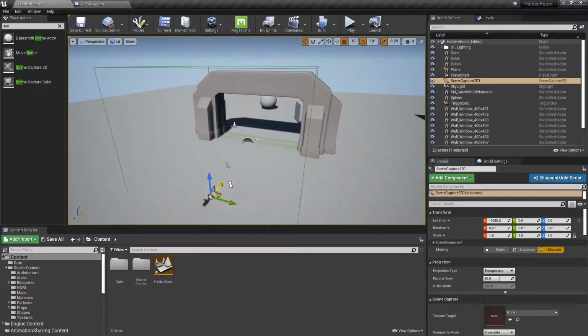Now, actually, I'll bring it back. We'll put it on -1000. Now this is a really interesting component. It's a camera basically, but it means we can render that camera out to a target, and we can then put that target into a material, and then put the material on an object. So we can project cameras and what's being seen via a camera onto an object. You'll see how that works very shortly.